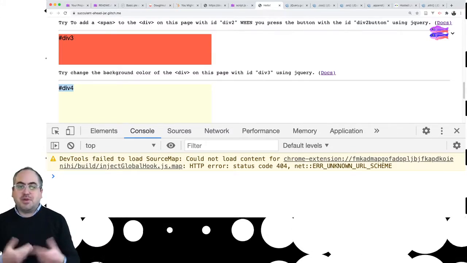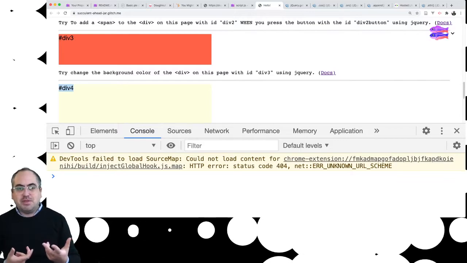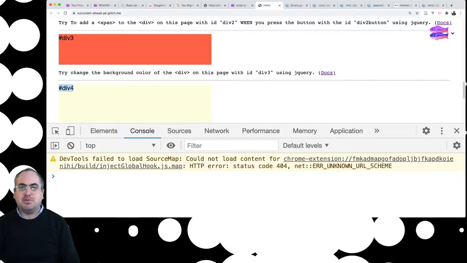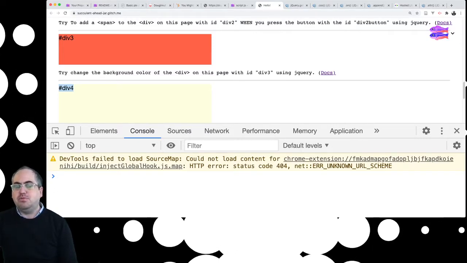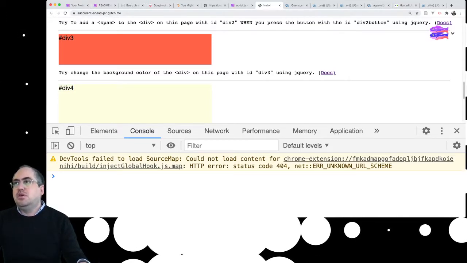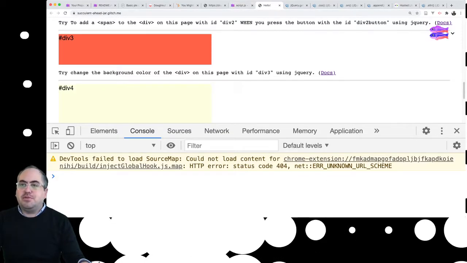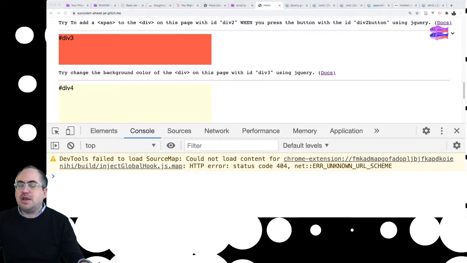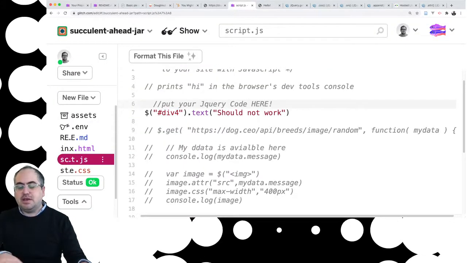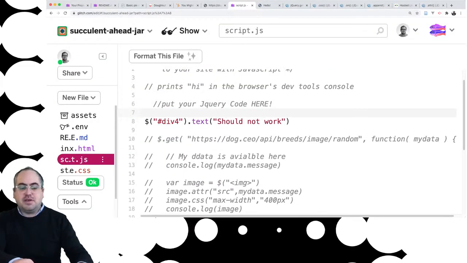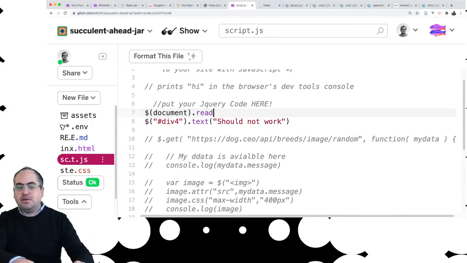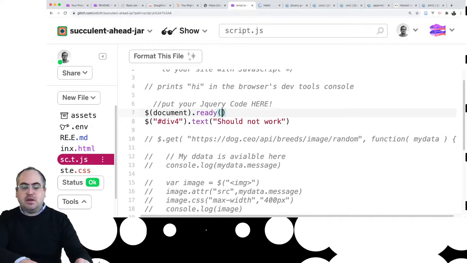This was a big problem, because if you have very elaborate JavaScript that depends on the DOM elements actually being there, and they're not there, it's going to break a whole lot of stuff. So jQuery was very useful in providing a way of doing this, because you can wrap this code in an event listener. And so you could say document ready, and then do something.